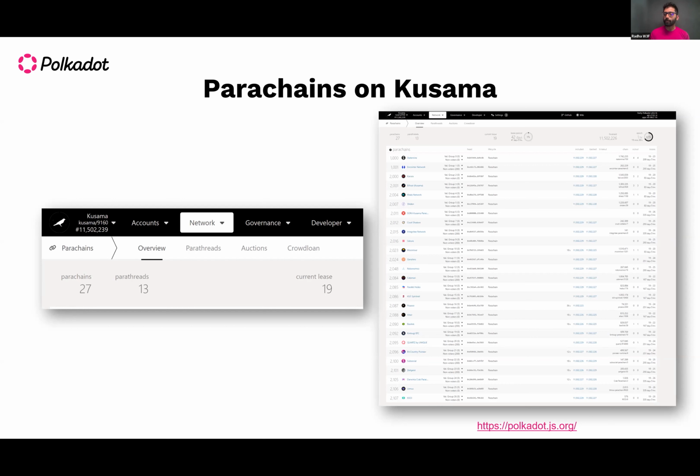So how else would we test it, right? We have the test networks, we can create nodes, spin them up in the cloud, make them interact and say, okay, this works. But real-world blockchain networks are unpredictable in a way. They're geographically spread out. The only way to know that something works is to actually see if it works or not by adding more and more chains. So Kusama has that vision.